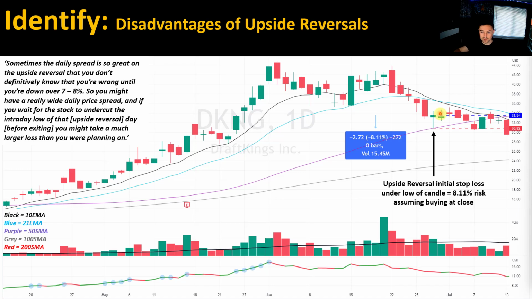So again, the risk control, the risk element, we're going to go through a couple of examples where I really get you to think about is, okay, you're seeing an upside reversal bar, but is the risk versus reward favorable? Is this a favorable trade to be taking? And it's absolutely fine to go, I don't think it is favorable. And I'll give you a metric that you can be judging it off as well.